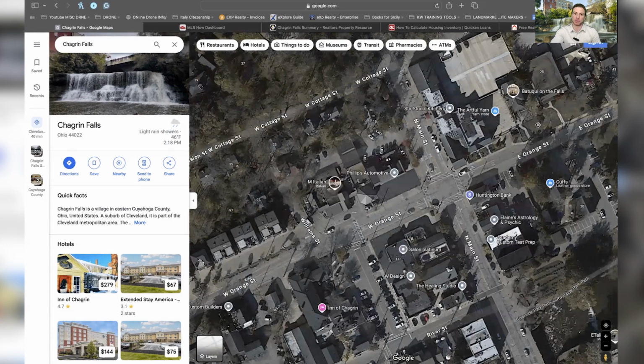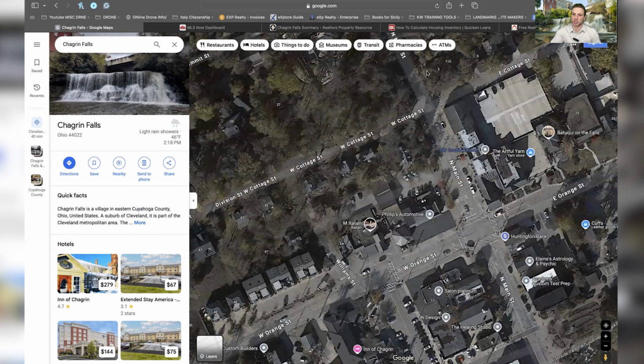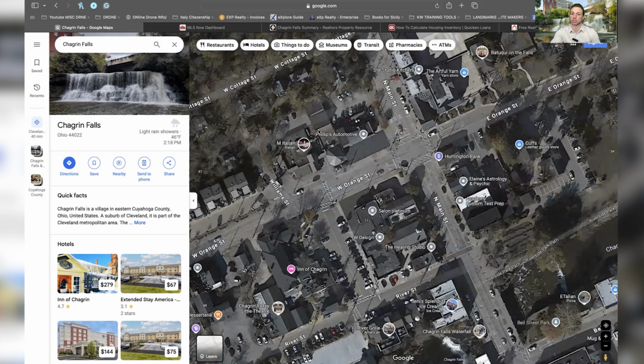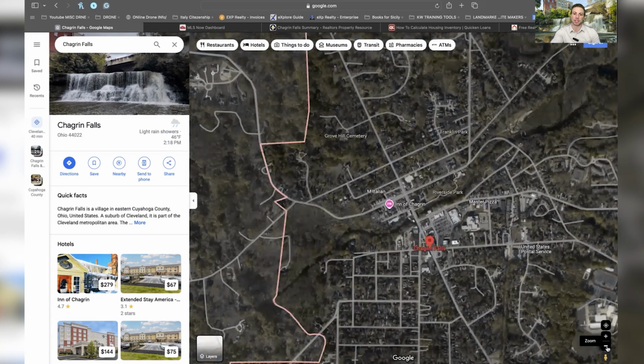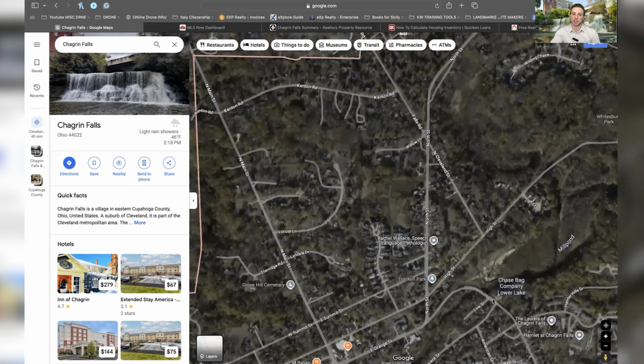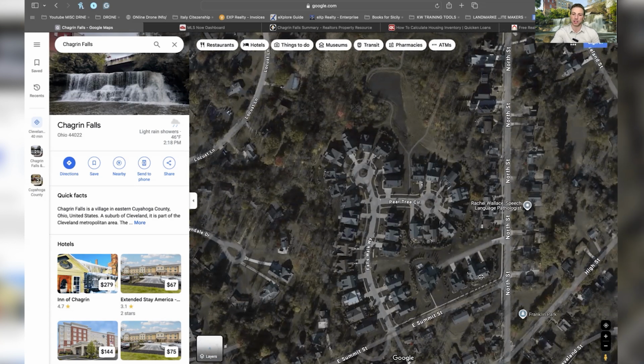So very, very easy. This right here is probably the easiest walk of them all, with some sidewalks over here. So that's a 5-10 minute walk to get to downtown Chagrin. So that location was very prime. And that's what makes this kind of difficult to tell you, hey, where should I live? Because there are still some communities being built. As you can see, these are newer homes, right? And it has that development feel a little bit.